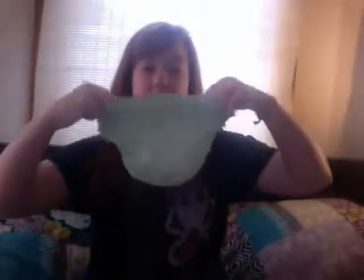For a while we didn't think that Bum Genius would last until potty training, but as we're getting closer to it, we're realizing that he's slimming down a lot, getting taller instead of wider. And I think it definitely will. Hopefully we won't be potty trained soon, but this is what it looks like, all snapped out.